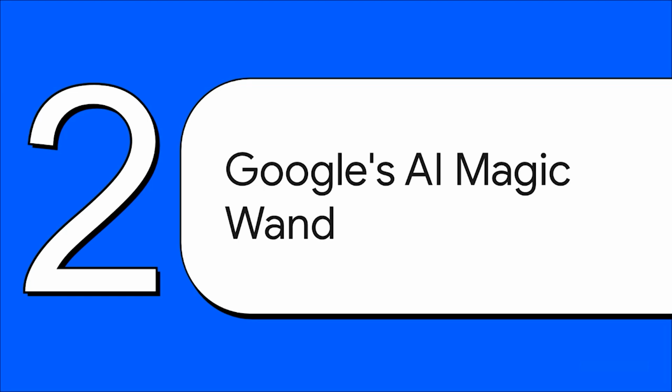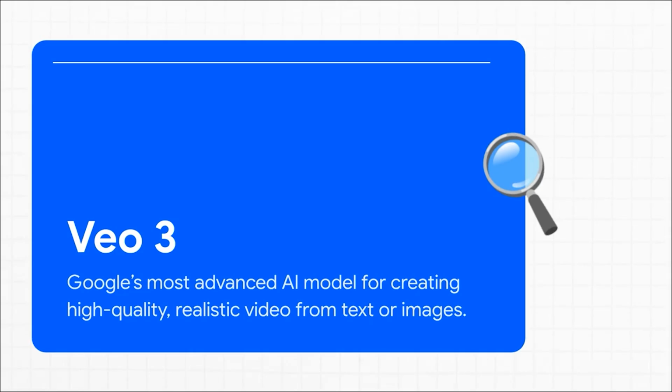Okay, but hold on, this isn't just making a simple looping GIF or something. No, there's some seriously heavy-duty tech running in the background here. So let's peek behind the curtain and see the AI magic wand that's making this all happen. The brain behind the whole operation is called VO3. And you have to understand, this isn't some small-time AI. This is Google's most advanced, their absolute top-tier model for generating video. It's built to get things like motion, lighting, and the whole vibe of a scene, and then create a video that looks super realistic. This is the kind of tech that pros pay a ton of money for, and now a little piece of it is just sitting there in your Photos app.